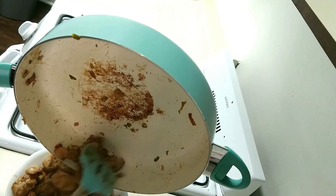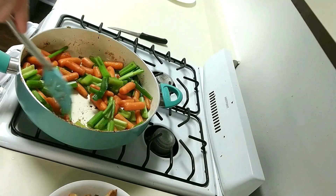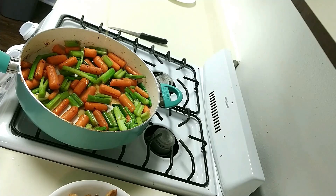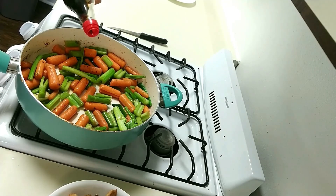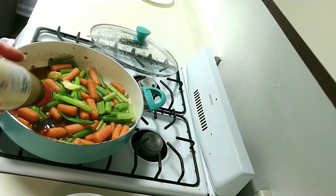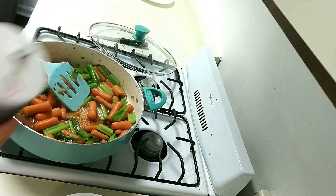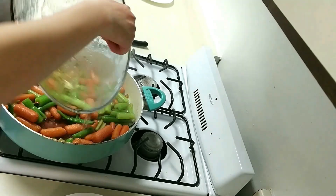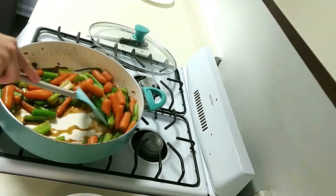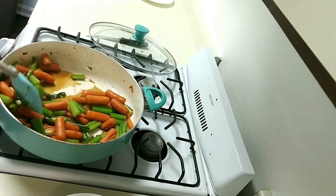In the same pan, dump in all the vegetables — carrots, celery, and the scallion green. Add a splash of cooking wine to deglaze the bottom, and also a splash of soy sauce — this is our foundation flavor, after all. And here comes our next missing ingredient: oyster sauce, and a little pinch of salt if you like, though you probably won't need it. Keep it covered and let it steam for a little bit until the veggies soften just a bit — you don't want to mush them down.